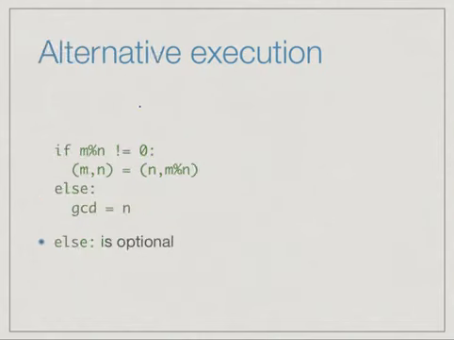So quite often we have two alternatives, one to be taken if the condition is true and the other to be taken if the condition is not true. So if it is likely to rain, ensure the umbrella is in the bag, else ensure the umbrella is not in the bag. Right? So in this case, for example, if the remainder is not 0, continue with new values for m and n. If the remainder is 0, then we have found the GCD, namely the smaller of the two values. So this is indicated using the special word else, which is like the English else, again with a colon. And again we have nesting to indicate what goes into the else, and the if and the else should be nested at the same level. The else is optional, so we could have the if without the else.